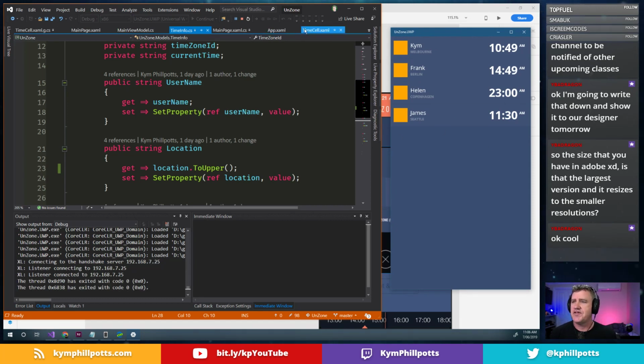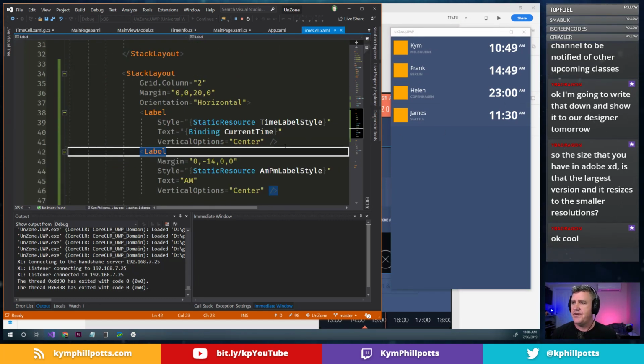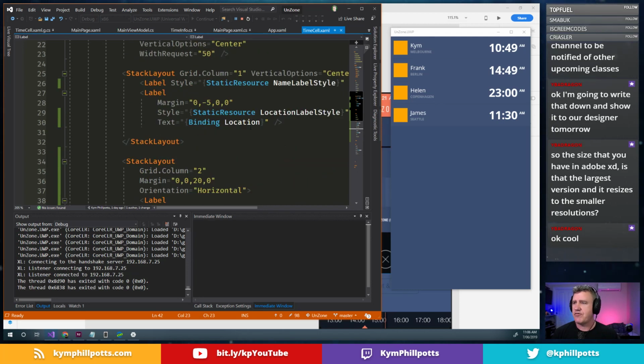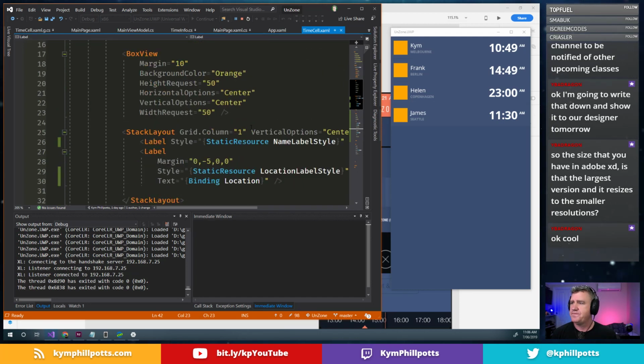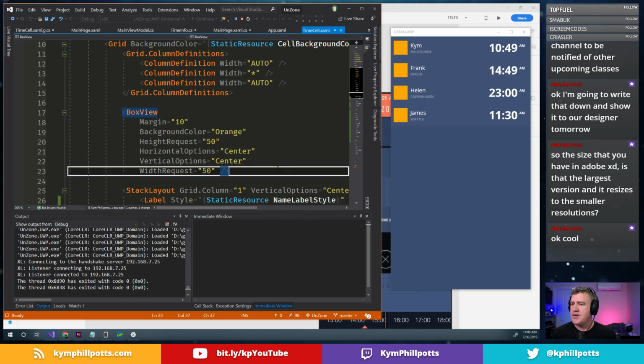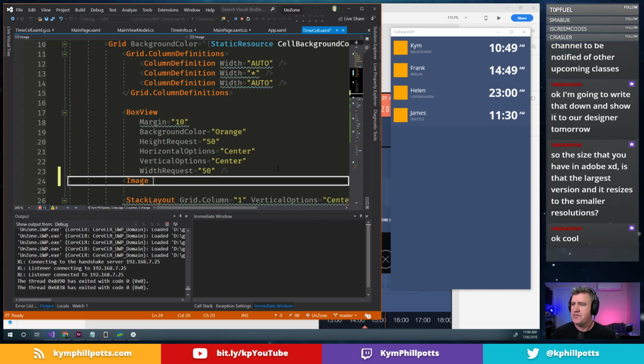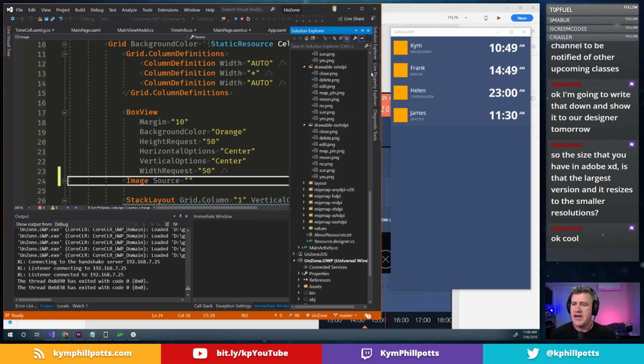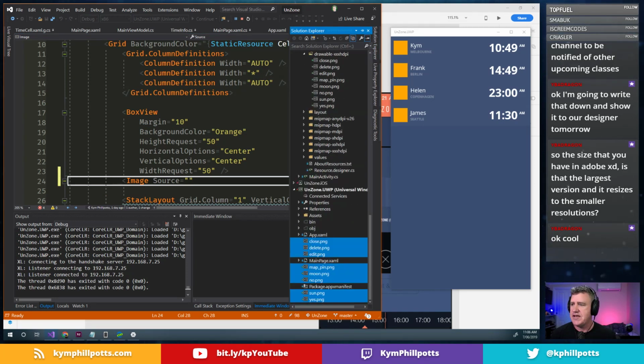So let's first of all get that box view that we have here, this orange box. Let's turn that into a real thing. So instead of a box view, let's put an image, and our source for this, of course, I've forgotten the names already, haven't I? Sun.png.